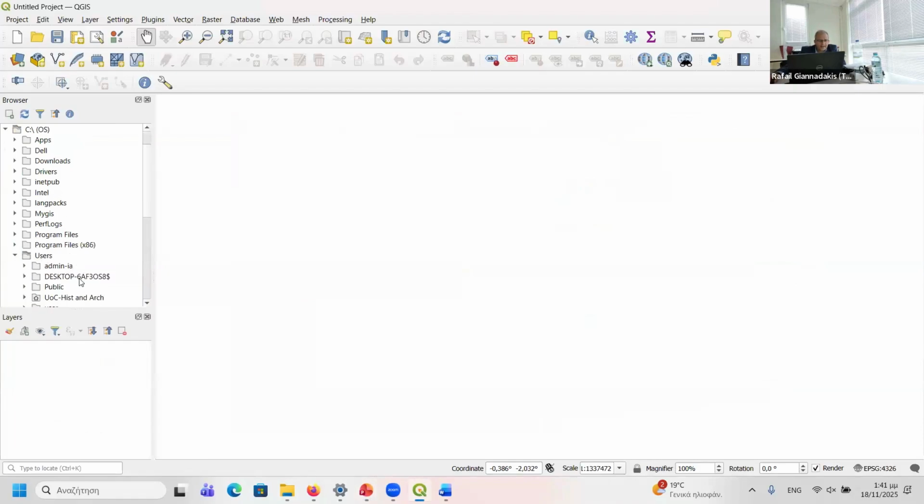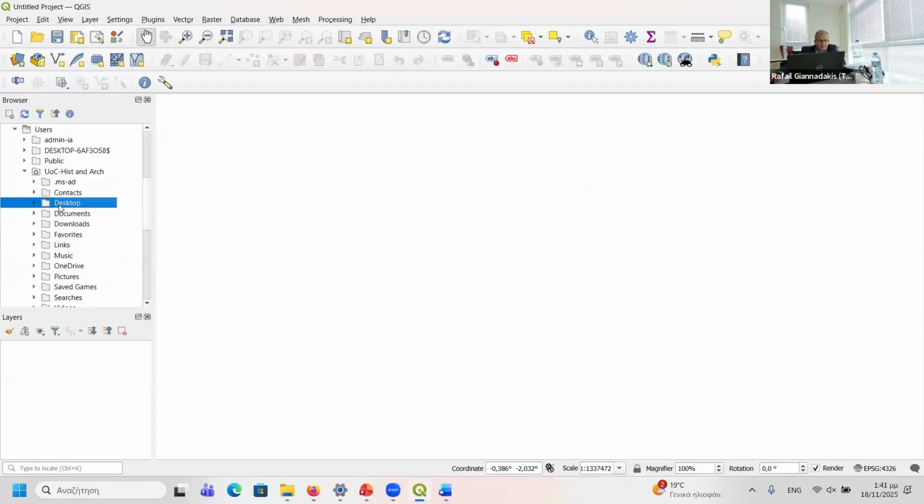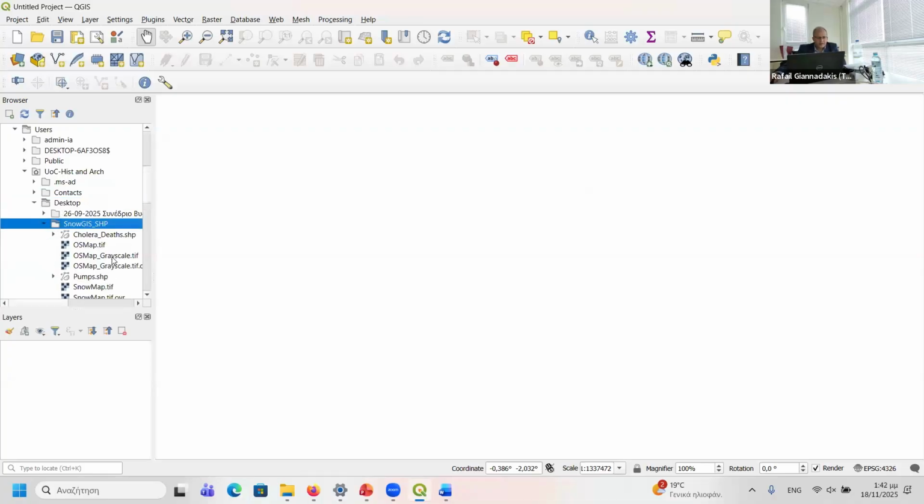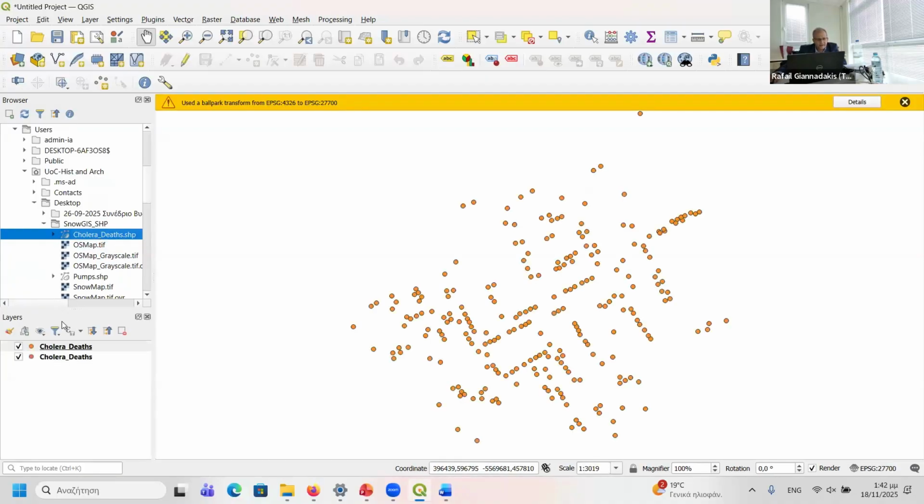There's a browser, so I can find a shape file here, and with a double click put it from the browser into my GIS, or QGIS, or I can drag and drop it.